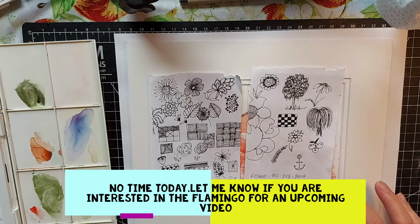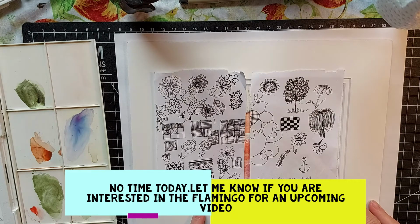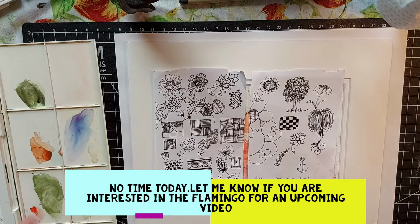I did ask if people wanted to learn a little bit more about doodling and patterns and such, and I did get a couple of responses asking me to do that, so I'm here. I thought today, since this won't take very long, I'm going to do, I don't know how many, I'll know as I go along, some of these quote-unquote Zentangle patterns. Zentangle is a copywritten word, so let's just stick with patterns. A few of those, a couple of flowers, leaves, vines, maybe this tree. We'll just doodle along.